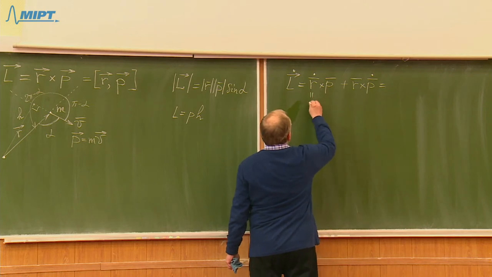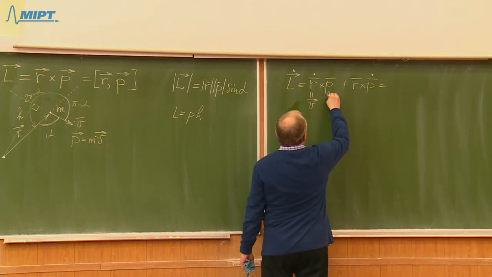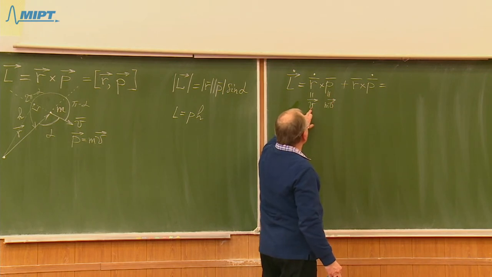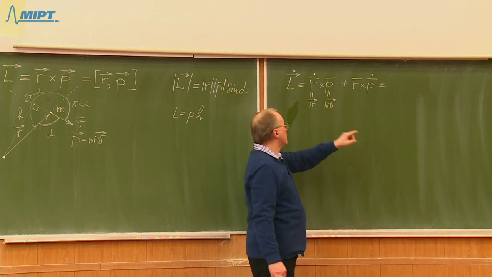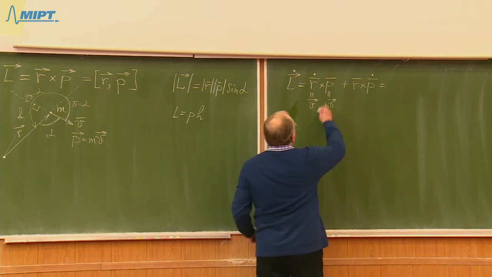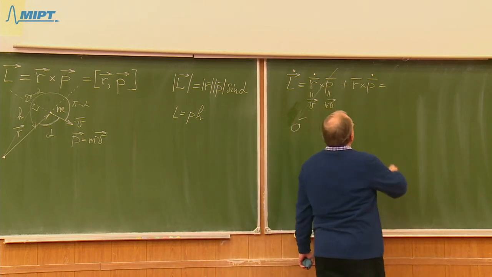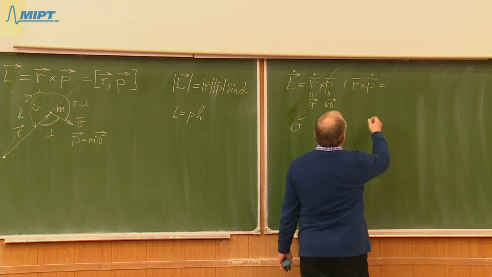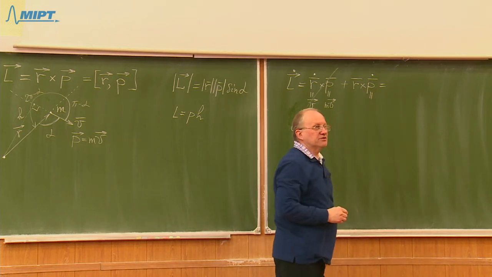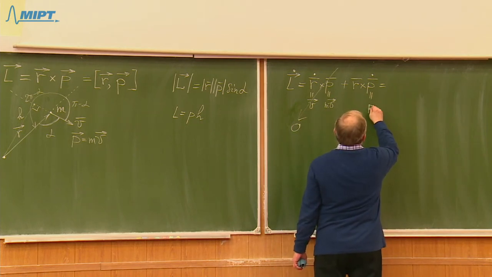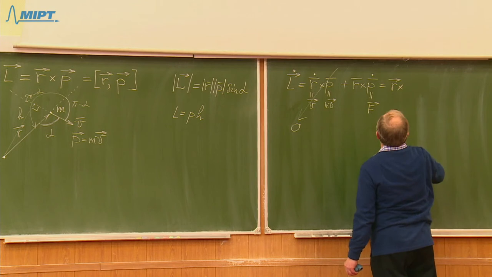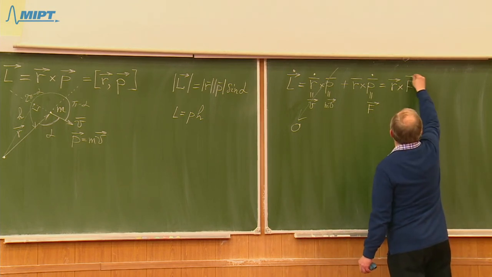What is r dot? R dot, by definition, is the vector velocity. And what is momentum? This is mv. So here we will have a vector product of velocity and another vector which is directed along the velocity, so that the angle between these two vectors will be 0, and sine alpha, sine of 0, will be 0. So the first term here is 0. And the second term can also be transformed into something better, because the rate of change of momentum, according to the second Newton's law, is just the force acting on the particle. So all this expression becomes a vector product of radius vector showing to the particle times force acting on the particle.